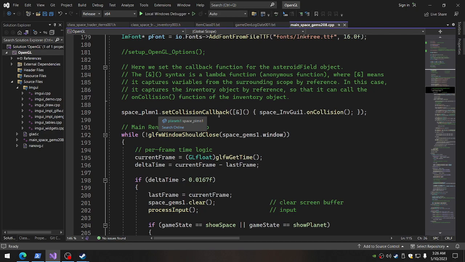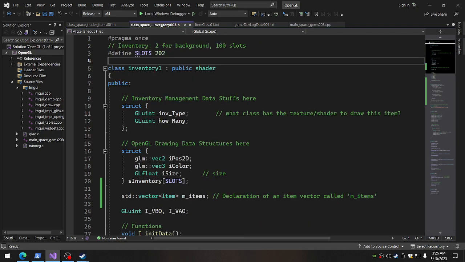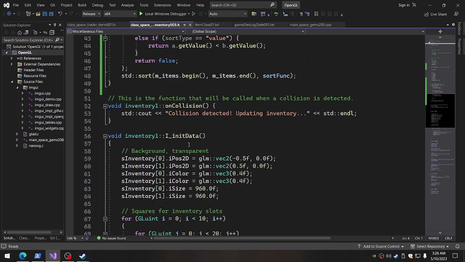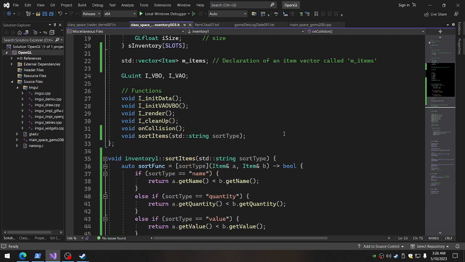PLM N1 set collision callback inventory GUI on collision. I forgot it's in here. On collision. Collision detected, updating inventory. Okay, wait a minute. So, can I use my callback function?